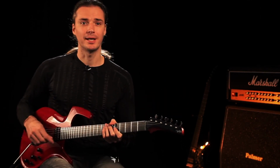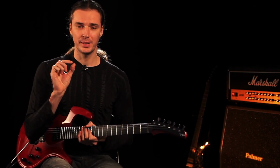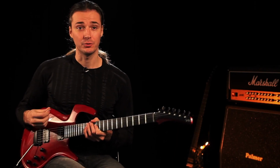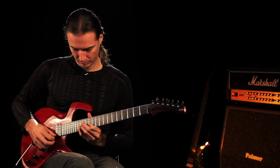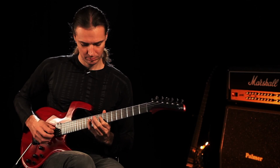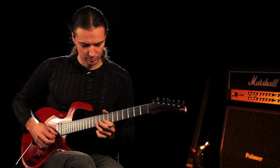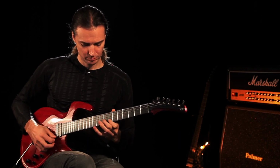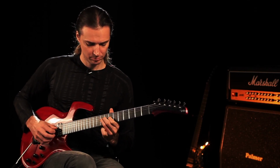So for the blues part, I'll try to be as expressive as possible and use those little pieces of technique that are familiar to the blues. So maybe bends. Okay, something like that.